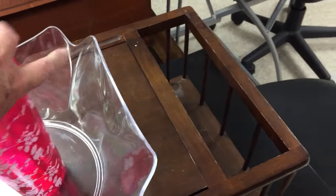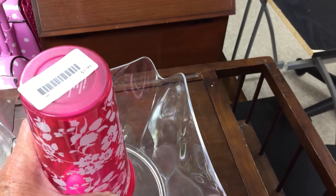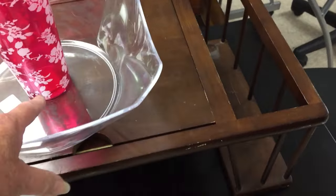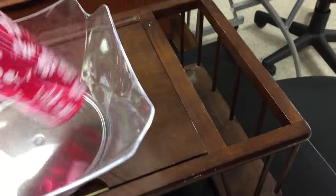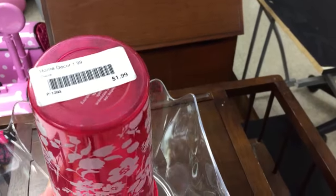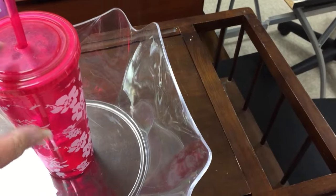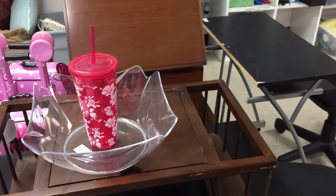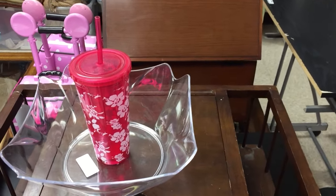I can't get it out right now because it locks in. But we could turn it this way, make the hole on the bottom, and bring the straw through the bottom, which will be the top now. The hummingbirds can come to the top, and your pump will sit inside, and, you know what, this is a keeper. I'll go ahead and do this, and we'll get this fountain done.